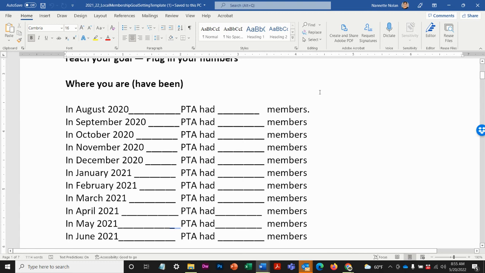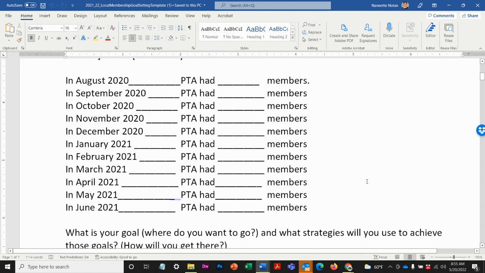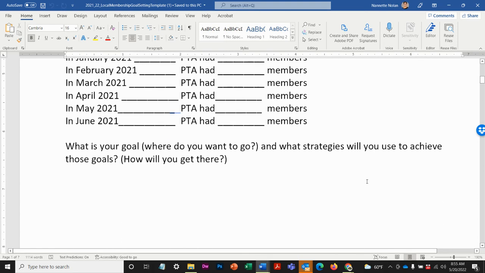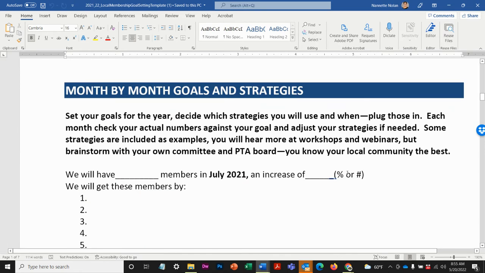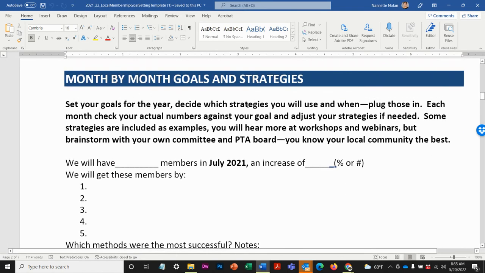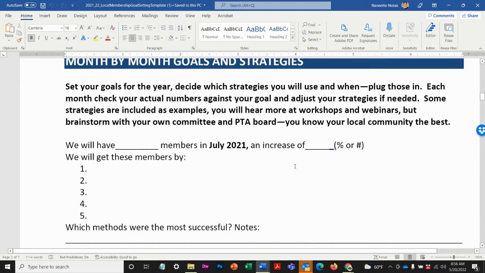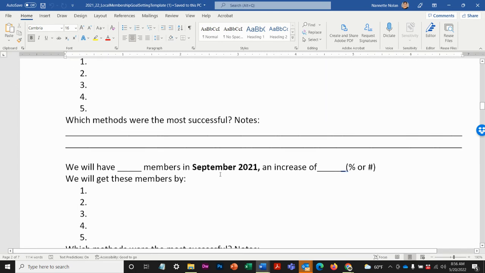It's nice to see when your membership ebbs and flows, like January through June, when membership really dwindles. Can you make sure that you have 10 every month? Is there something you can do to increase by any percentage monthly? So again, what are your goals? What do you want to do? What are some strategies to get there? I love this because it asks you to think about your school community and your game plan. I think this is helpful.